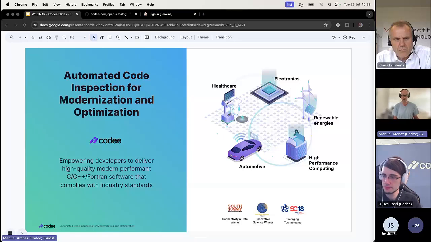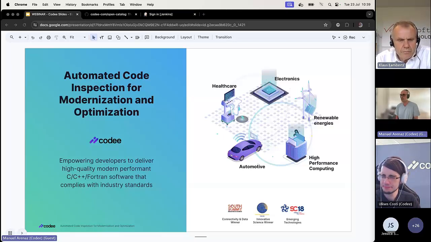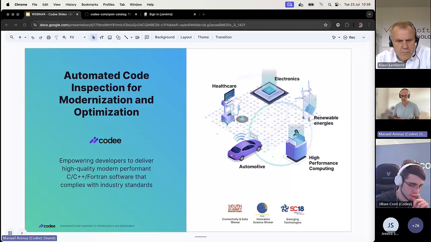We have been more than 7-8 years in the market, working with reference corporate and institutional customers in markets like electronics, healthcare, renewable energies, automotive, and high-performance computing, where performance is the king, I would say, and also in locations like the US, Israel, Australia, Saudi Arabia, and across Europe. So we are used to working with many companies worldwide, showing them the benefits and helping them with the adoption of the Codee software.